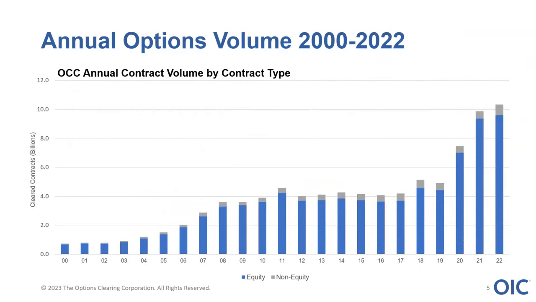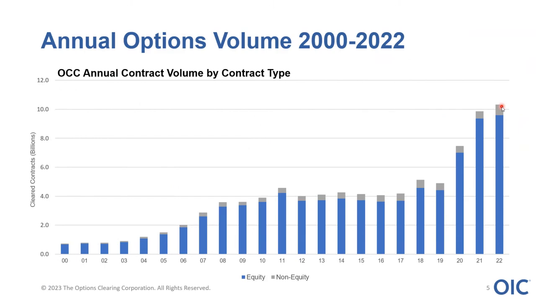The reason why, it's annual options volume from 2000 to 2022. And this shows you exactly what we're dealing with as far as options volume is concerned in the marketplace. When I started trading, which was right before this era around here, we were talking about less than 1 billion contracts of OCC cleared volume during an entire year. To put that in perspective, we are north of 10 billion contracts for 2022, and the numbers for 2023 are looking like it's going to be even greater than this number, and maybe close to 10.5 billion contracts.